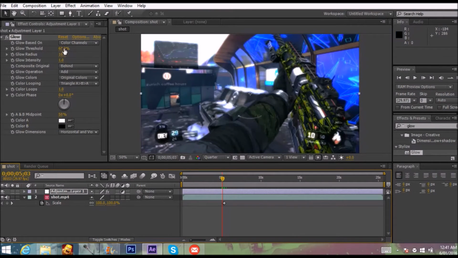You can play around with this. I'm just going to move it a little bit just for time's sake. I'm only showing you how to do all this. I'm not going to decide what you're going to do for you. It depends on what map you're using or whatever you're doing. I just like around about these settings here.